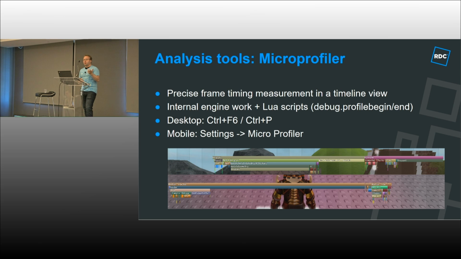Because of how mobile works in terms of screen real estate, et cetera, you need an extra computer to actually see the results, right? Not extra computer, but whatever computer you're using for development. And we have documentation about how to enable all of this on the wiki. And this is really crucial to understanding why your game is slow, why the frame time is too large.